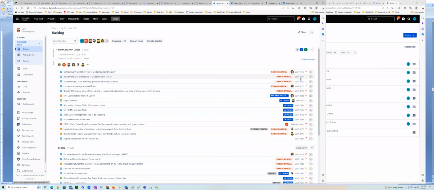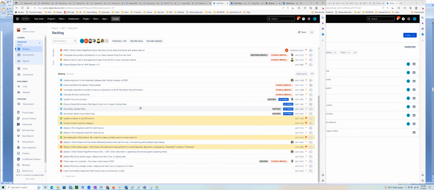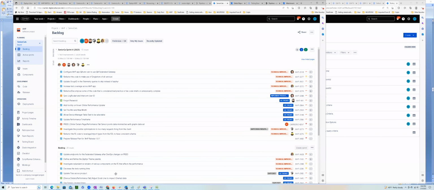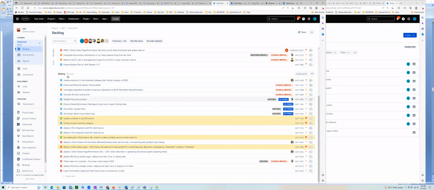You see 2018, 3277. Each one of them has a number, and each one of them represents something. You see here we have 15 tickets here and 20 tickets there. And this is the project. This belongs to this project. Now, right here, the AHP is a project and Senior Cats is the team.